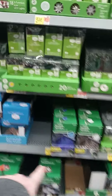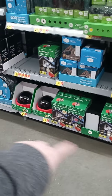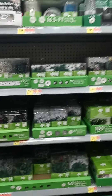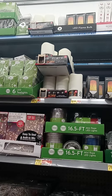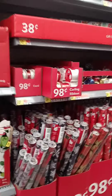We have the projectors — these are neat. You set it out in the yard, point it to the house, and it projects images on the side of your house, so you don't worry about hanging up lights. Flame glow — I'm not sure what that's supposed to be, just a pillar candle. More gift bags, bows, and wrapping paper.